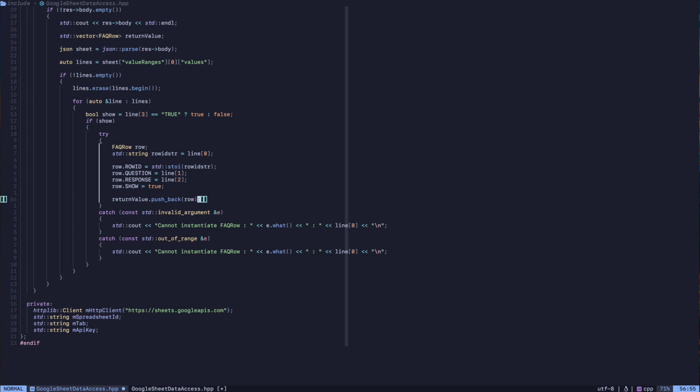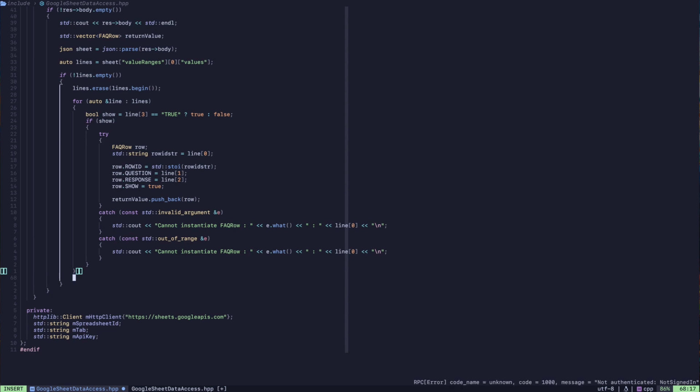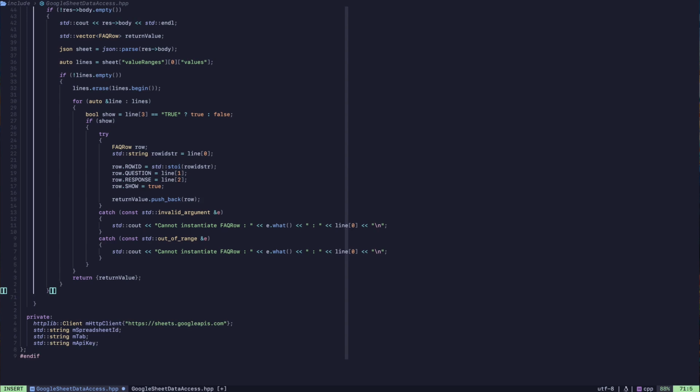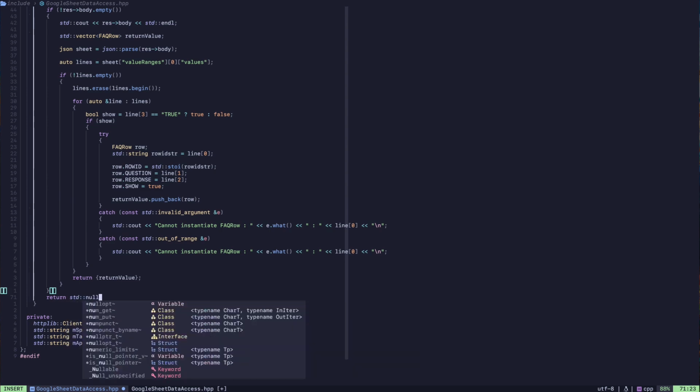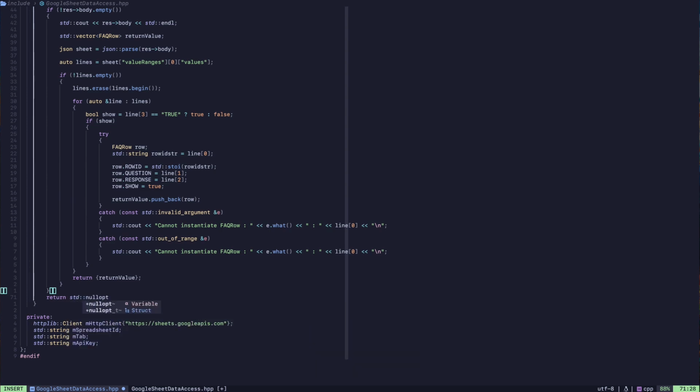Then after the loop, which is line 11, okay, we return our optional containing the return value. That's okay. So now, if anything is contrary to that, we return a std::nullopt. All right, so I think we are good. We're going to compile and check if everything is fine with that.